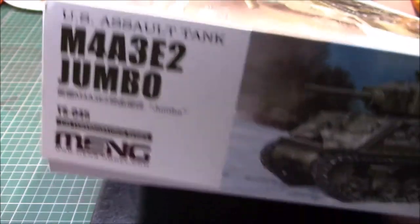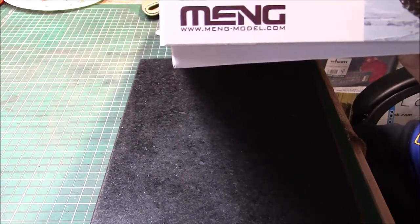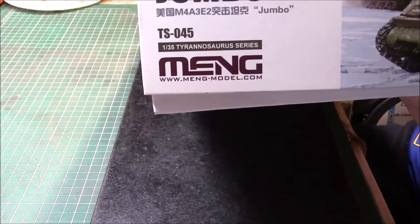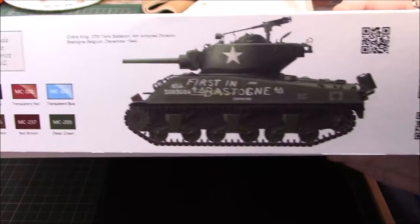And there we are, where's the number? Is that the number? TS-045, and it's a Meng kit, obviously 1/35 scale. Sorry, there we are. I always say we have an AK colour call out. I have a few AK paints, so I might be lucky. There's a profile of it, of the Jumbo.